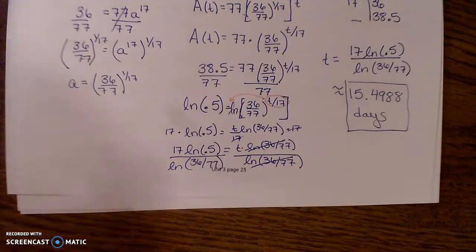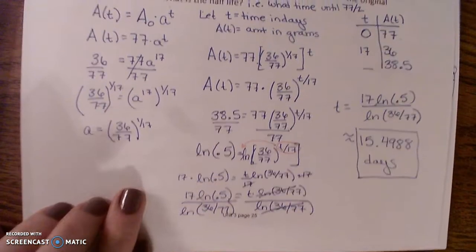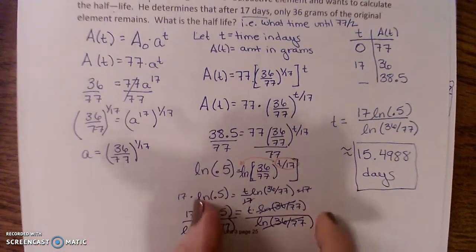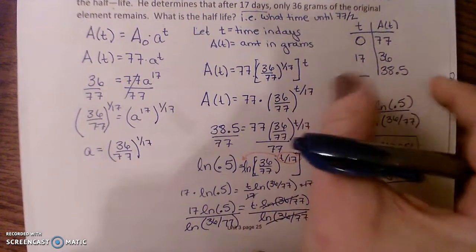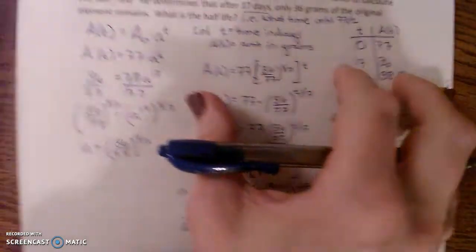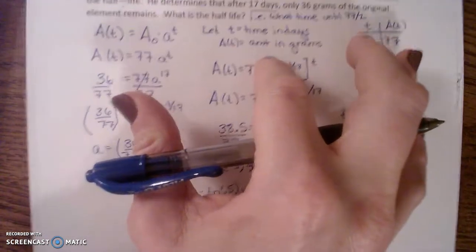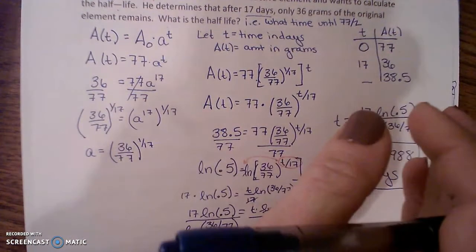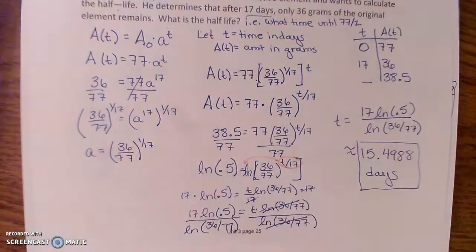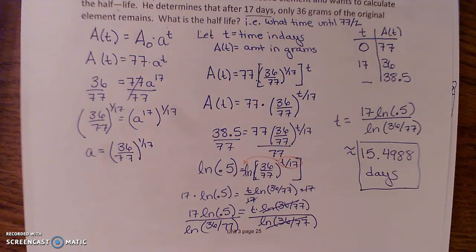Approximately. Again, so these half-life problems, they require a little bit of work. I highly recommend organizing your data in a chart, making sure that you declare your variables so we know what we're dealing with. Time is in days and amount is in grams. And then it's kind of easy to know what to plug in if you know what your variables represent.